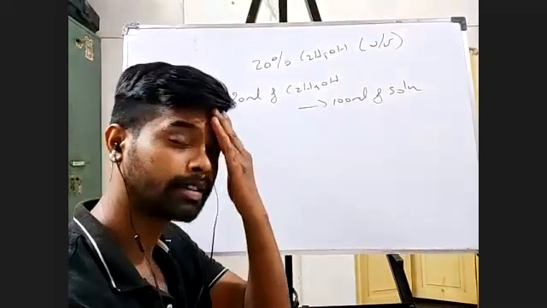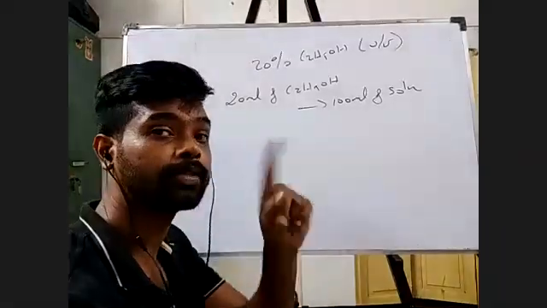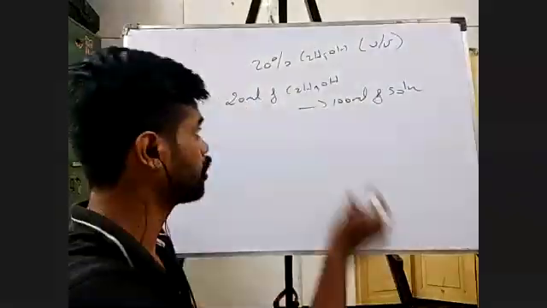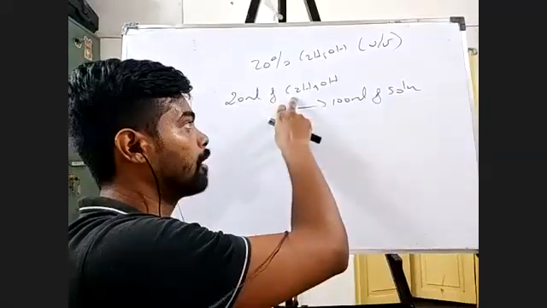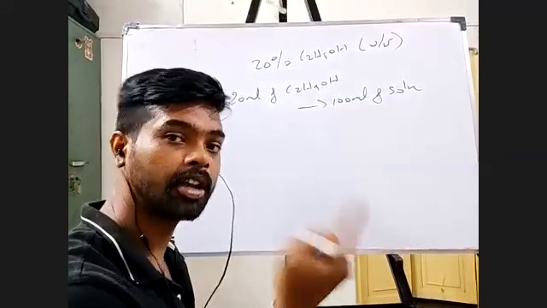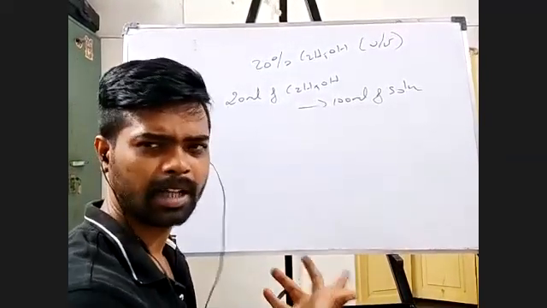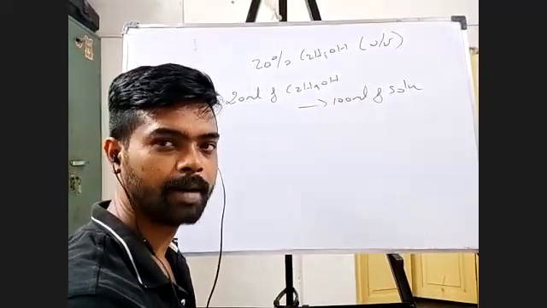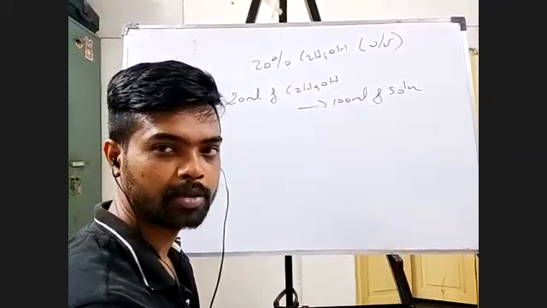So I need to know mass of ethanol as well as the mass of solution. Right. So I know both the volume of ethanol and volume of solution is given, as well as density of ethanol and density of solution both are given. That's it. Problem is over, isn't it? Density is equal to mass by volume. I find the mass and substitute in the formula.